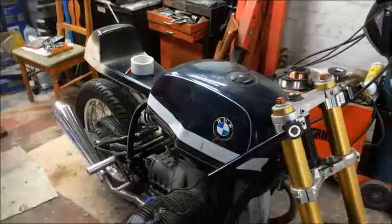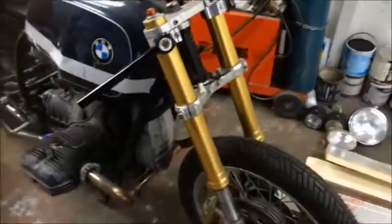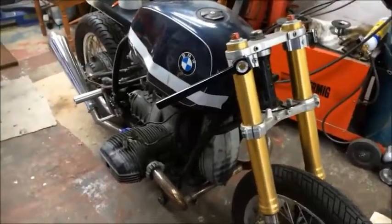But what I have been waiting for is a headlight. I ordered a headlight and a fairing screen. Okay, I've been putting this off because I still don't know how I'm going to bloody do this.